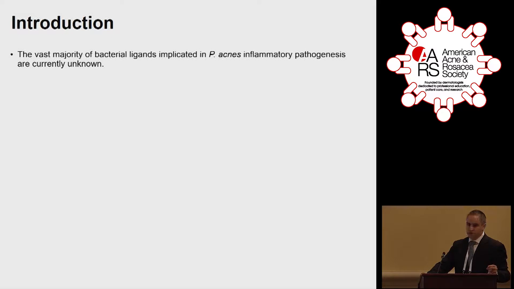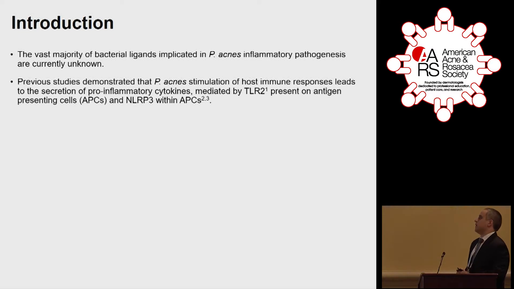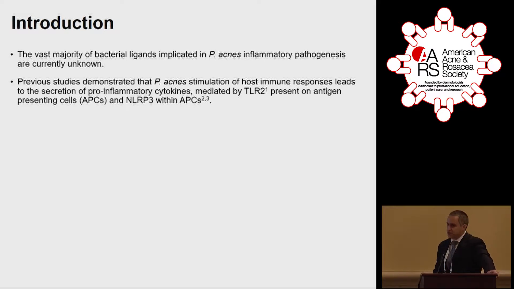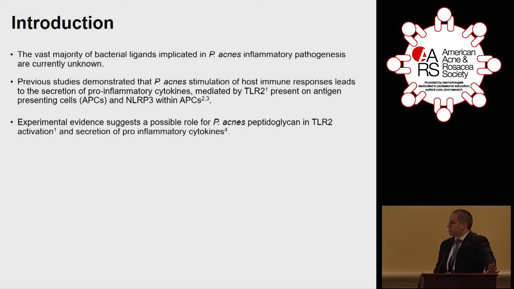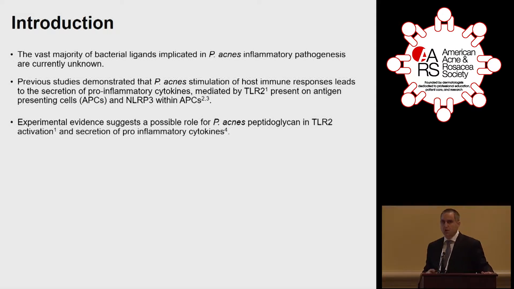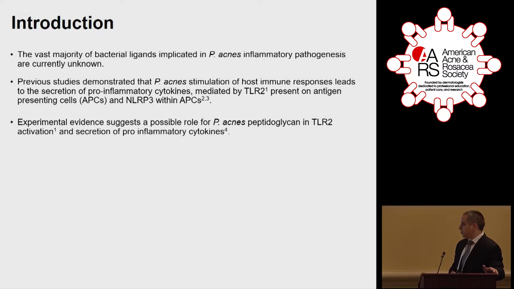The aim of our study was to do precisely that — investigate and discover potentially new components within the bacteria which may serve as implicators and instigators of the inflammatory cascade. We know from previous data that P. acnes stimulation of host immune response leads to the secretion of pro-inflammatory cytokines, mainly mediated by TLR2 but also by NLRP3, within antigen-presenting cells. We first looked to the literature to help us zoom in and focus on specific components within the bacteria which could potentially serve as ligands and instigators of inflammation, and we found several studies which pointed to the peptidoglycan component — a cell wall component — as an activator via the TLR2 pathway and secretion of cytokines.